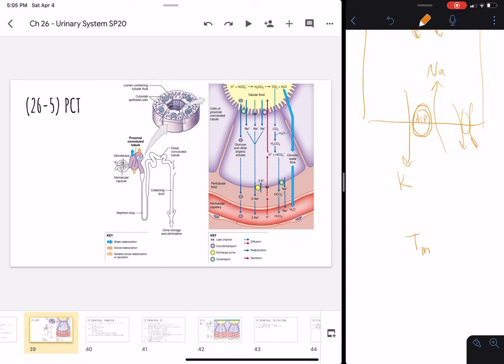Your book does a good job of showing you cell by cell what's happening in the PCT versus DCT versus nephron loop. So here's one of those images. If this visual helps you a lot more than the previous diagram we drew, by all means, please use it. What it's showing you is the tubular fluid up at the top that's in yellow, and then the peritubular capillary down below, so it's just inverted from the image that we had drawn. And then the PCT cuboidal cell in the middle with lots of microvilli, so we know we have lots of reabsorption happening here. It shows you down below in the key which ones are being counter-transported or co-transported.